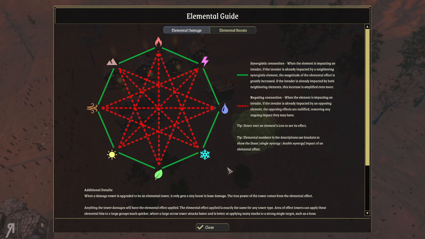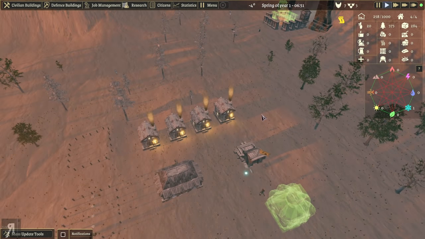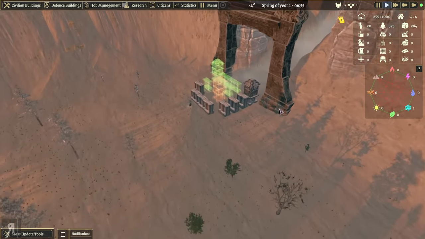Now, obviously, if you take a look at the red dotted lines here, you can tell which effects do not work well with each other. So you can see here, when the element is impacting an invader, if the invader is already impacted by an opposing element, the opposing effects are nullified, removing any ongoing impact they may have. So in other words, if you want to make a maze with a kill zone or a kill box area, you want to make sure that each of your effects are not cancelling each other out. So you need to make sure that you're not having ice with fire, for example, and so on. So that's very, very intriguing to me, and that does add an additional layer of strategy, which I gotta say, I very much like.